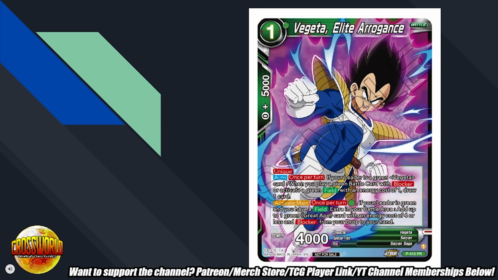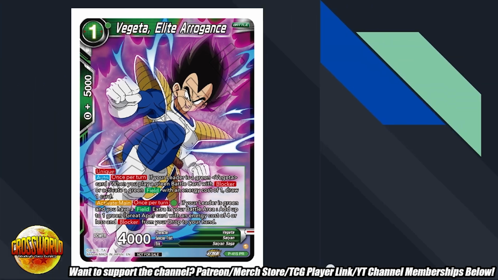Activate main once per turn, pay a green. If your leader is green, you have a field extra card in your battle area. Add up to 1 green ape with energy cost of 4 or less and blocker from your drop to your hand. So a bit of recursion. Again, maybe it's a fine card for the archetype. Again, actually giving it some draw power that it never really had, but it's going to be very limited to the power of the archetype it's meant for, which is unfortunately, again, pretty low.